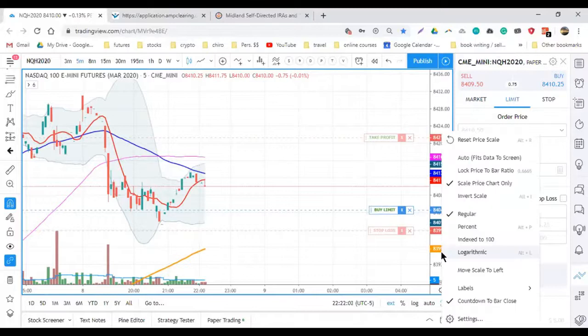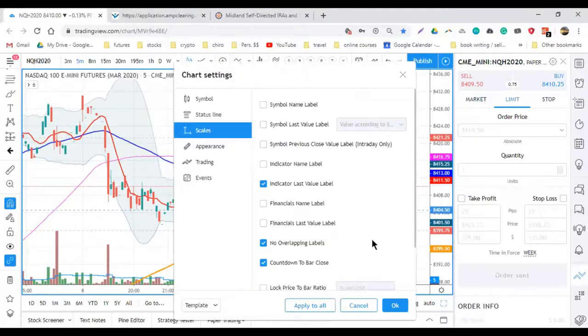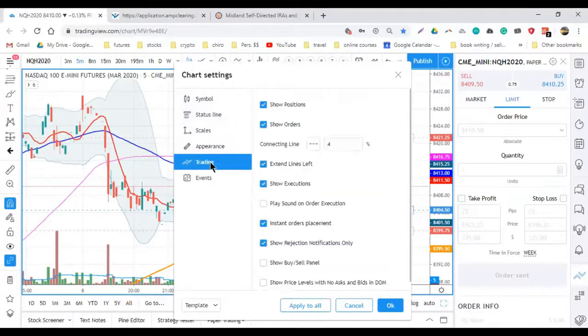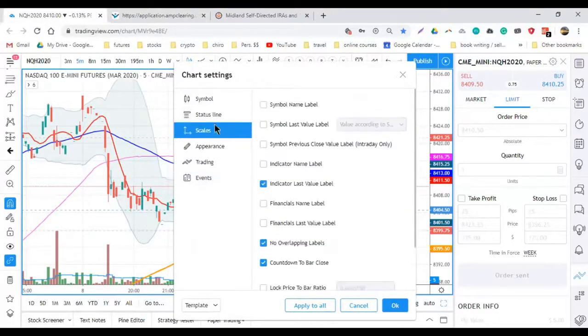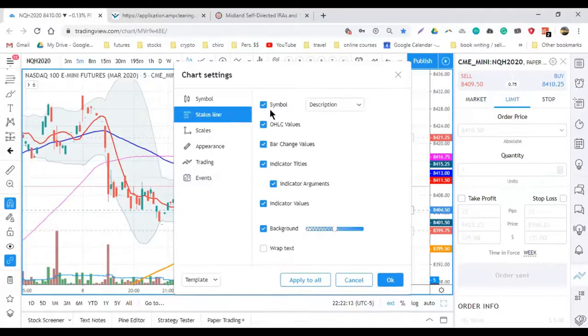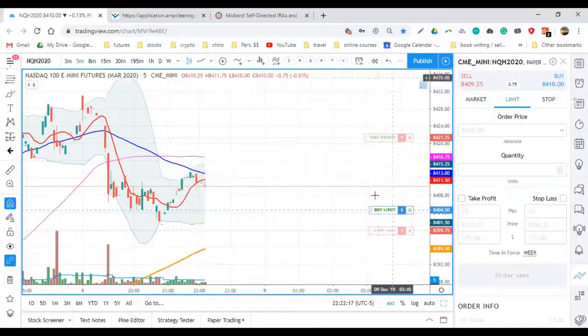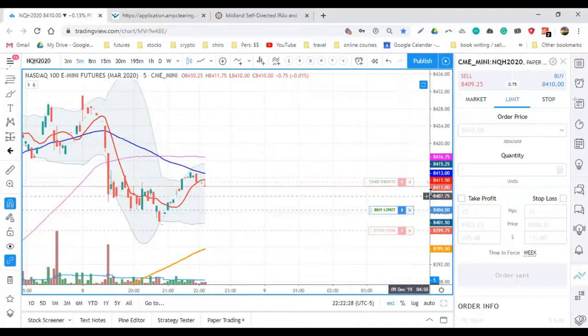So you could right click in here and you could go into settings and you can make all kinds of decisions on appearance, on trading, scales, status lines. You will find yourself playing in here for sure. Let's say you want to come down here, you're going in, and just like that.